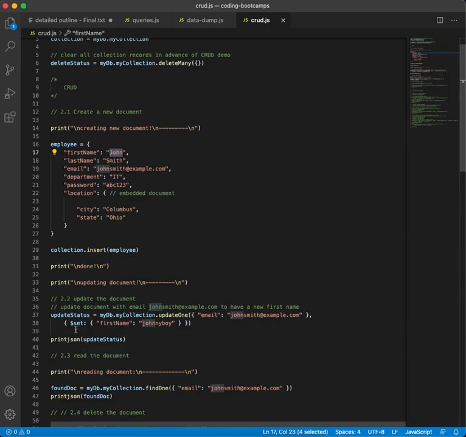So remember, this set syntax is specific to Mongo, and don't let it confuse you. We know that we have an update command, and we have our query, then we have a comma, and then we have another JSON object. Now, this JSON object consists of the keyword set followed by another JSON object with the actual data we want to update. So to make this look a little clearer, let's just do this.